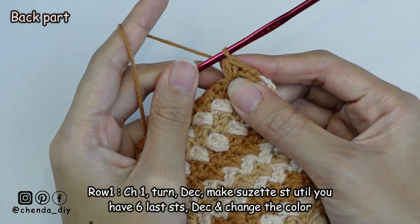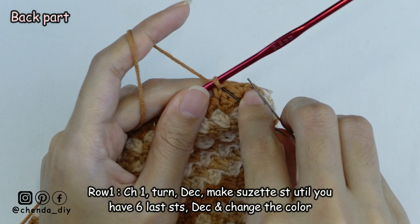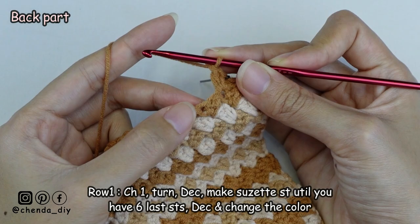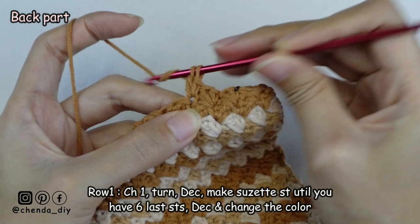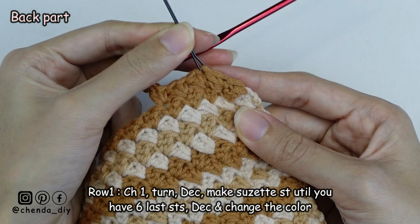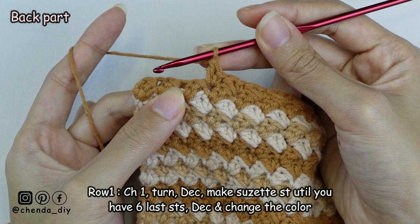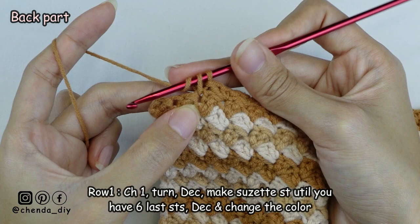After you have made the decrease, continue to make regular zigzag stitch until you have 6 last stitches, then I will meet you back again. After you have 6 last stitches remaining, we are going to make the decrease by skipping 1 stitch and inserting the hook into the next stitch. After you get 2 loops on your hook, yarn over, insert the hook into the same loop. Yarn over and pull through the loop.